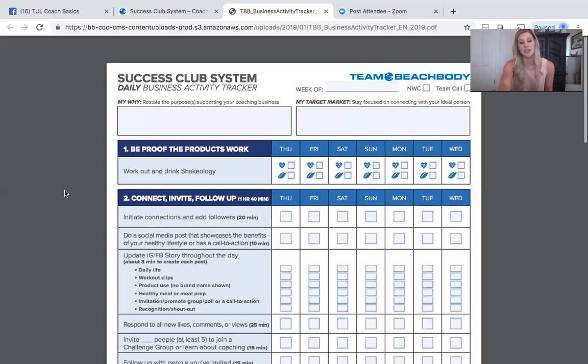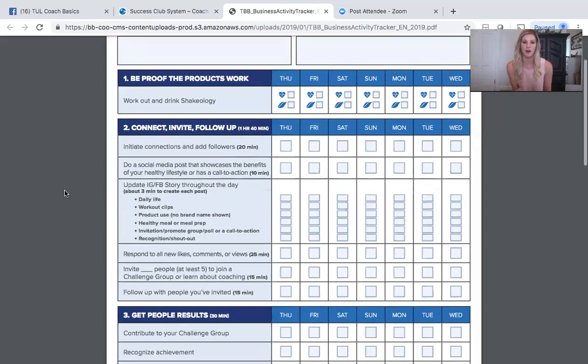The second thing is the connect, invite, and follow up. So this is where you really focus on your social media and focus on actually having conversations, which I know is for a lot of people the scariest thing, right? But I will do an in-depth explanation on that later for you guys. But basically, just know that every single day I am starting new conversations with girls that I've never talked to before. I am continuing conversations with girls that I've started a conversation with, and I'll explain how I do that for you guys.